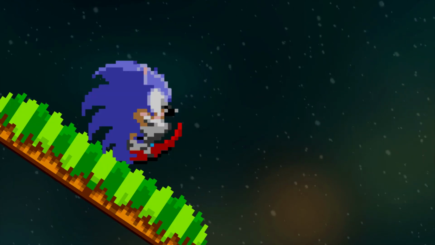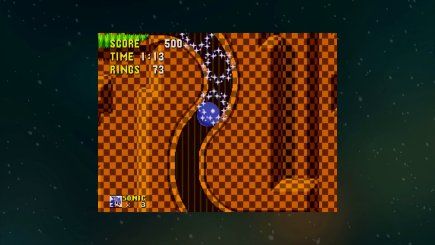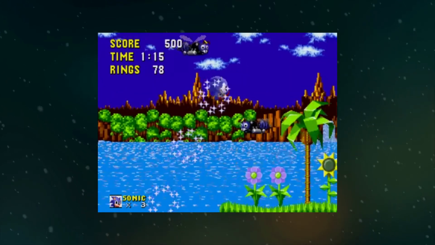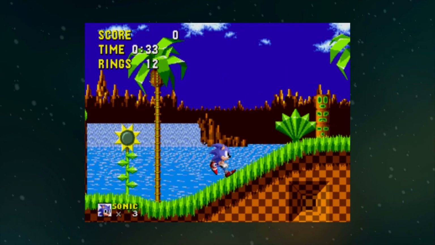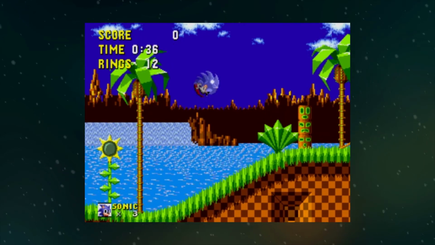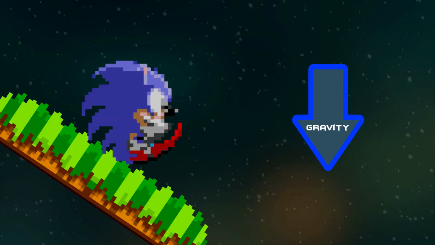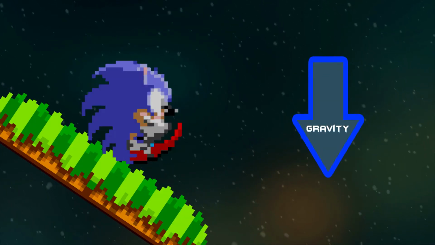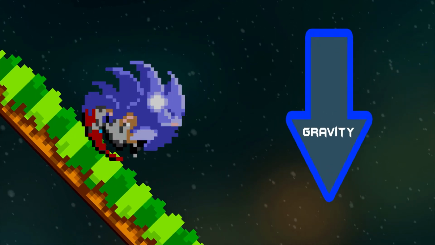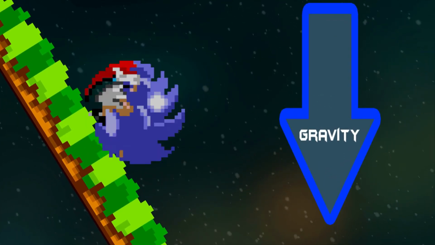And slope factor is the reason Sonic gets so much speed rolling down a hill, or why he moves so slow climbing up sometimes. It's something that lets gravity push on Sonic down a hill, and the steeper the slope, the more gravity helps him. Now, with all that explained, it's time to code.